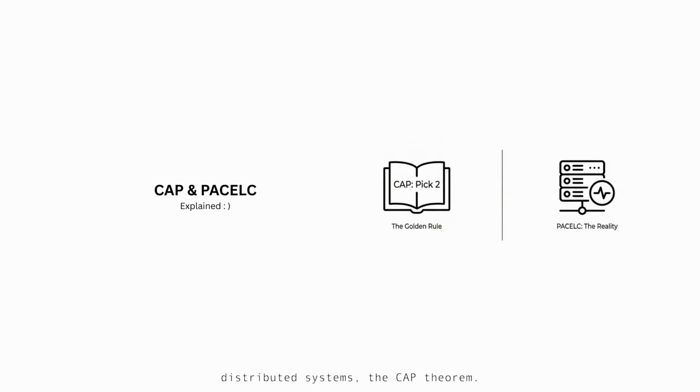If you have ever sat through a system design interview, you have heard the golden rule of distributed systems, the CAP theorem. You are told to have three choices: consistency, availability, and partition tolerance, and you can pick only two. It's the cheap, fast, and good of computing. But here's the $1,000,000 question: what happens when your network isn't broken? The CAP theorem is silent on this. It doesn't tell you how your database behaves during the 99.9% of the time when everything is working perfectly.